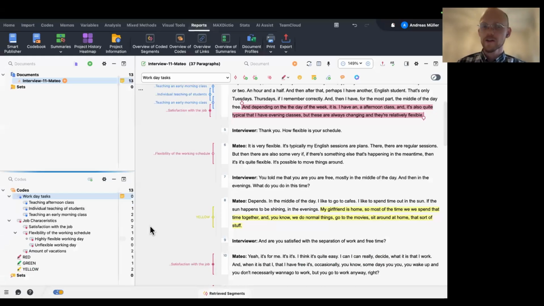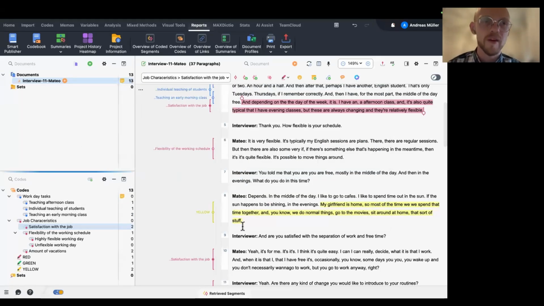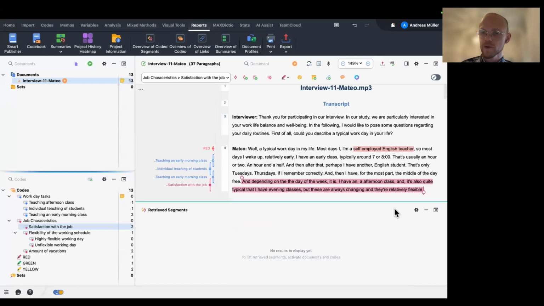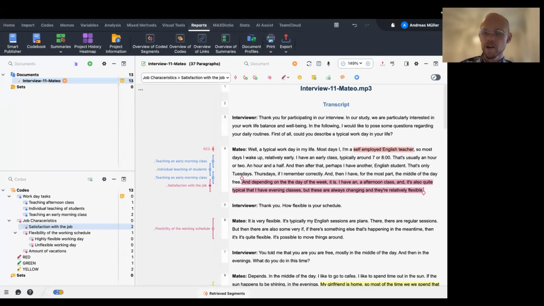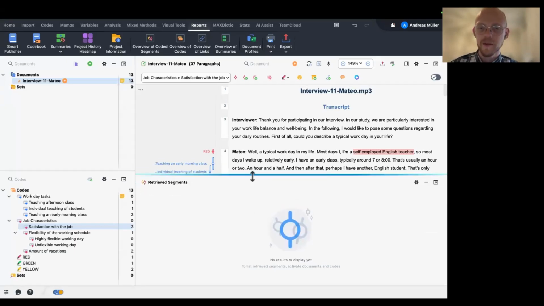So far, we have tried one way of retrieving data. We double-clicked on a code here, and then we can take a look in this table overview, but that's not the most convenient usually. Instead, you can open up the retrieved segments window. It's hiding down here. If it's not already open for you, you can open and close it. I have this window closed 90% of the time until I need it, because else it's just taking up space on my screen. What you can do here is you can get segments back.